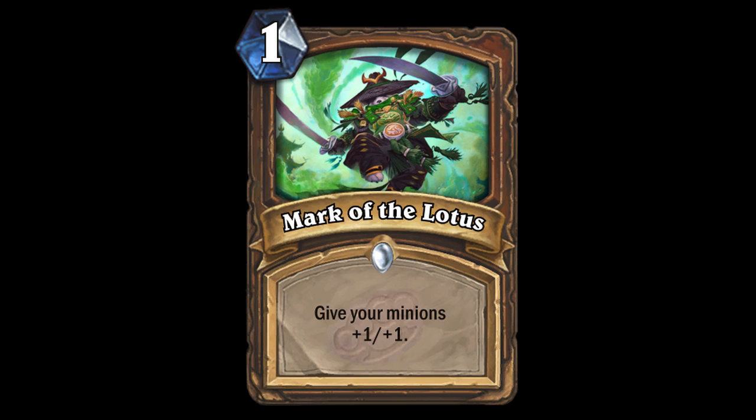Next on the list is Mark of the Lotus, a 1 mana Druid spell, give your minions +1/+1. Now, we already have Power of the Wild, which gives your minions +1/+1, or summons a 3/2 minion, and this is like half that effect for half the mana. Some token style decks might want to use it. I don't see this card ever being used over Power of the Wild.